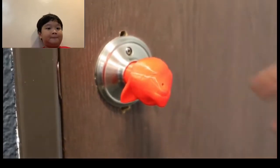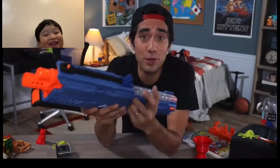There are a lot of items that I 3D print that actually help me in my everyday life. For example, my office doorknob broke, and instead of going to the store and spending 25 bucks on a new handle set, I actually 3D printed a little bit of a goofy print, which is a cat. And for some reason, I printed it upside down, and now I have an upside down cat as my door handle.